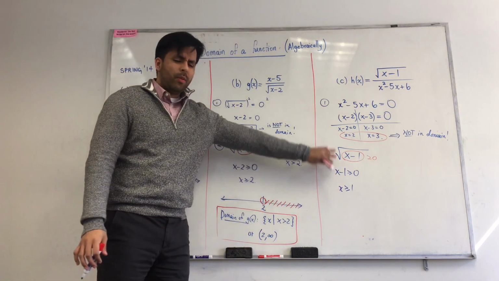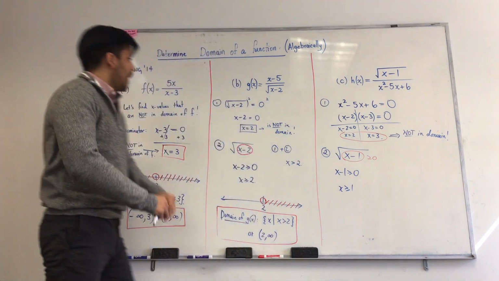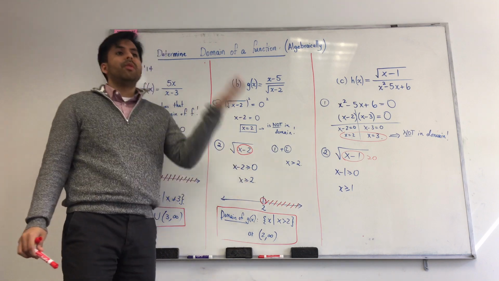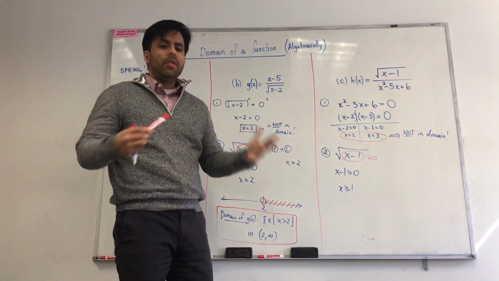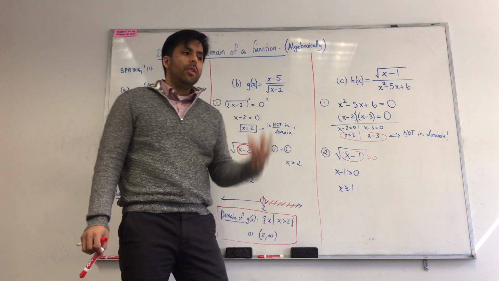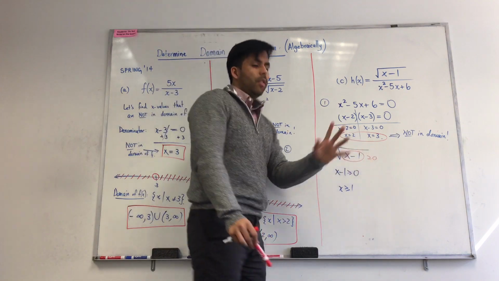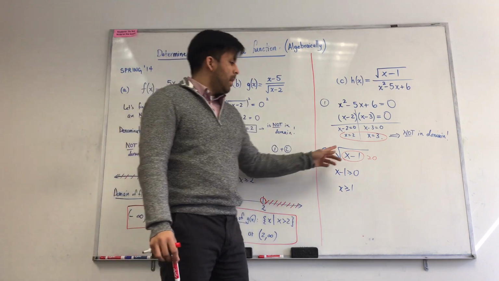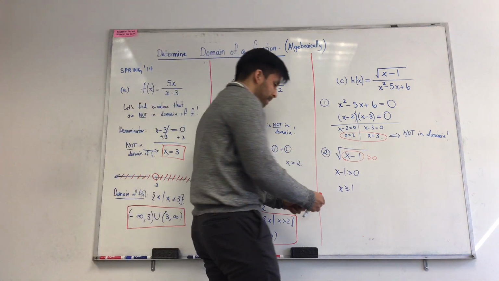So in these problems for the square root, I can directly go and find what the x values are. When I have a fraction here, I have to actually set the denominator equal to 0 and solve for the x values that I'm going to exclude. But with the square root functions, I exactly find what those x values are, or the interval that those x values are, merely by the fact that it's a square root function. And I know that the square root function cannot be negative, but it has to be non-negative, or greater than or equal to 0. So these x values, when they're bigger or equal to 1, make my expression underneath the square root greater than or equal to 0. So these are good.